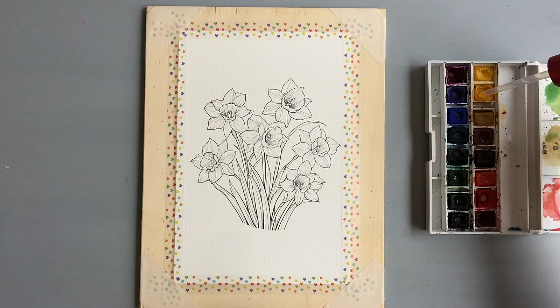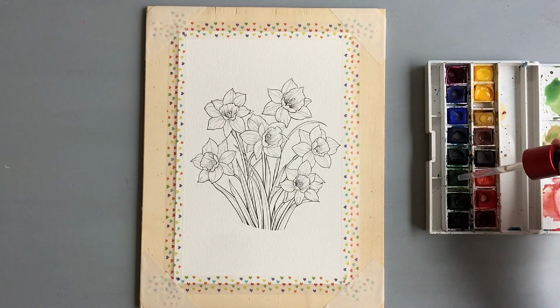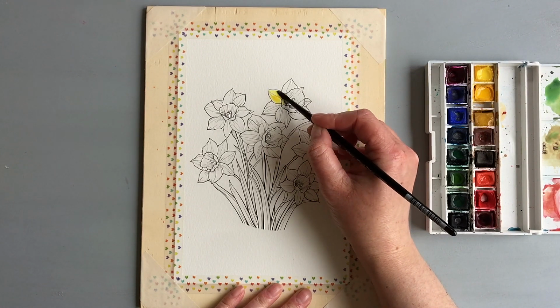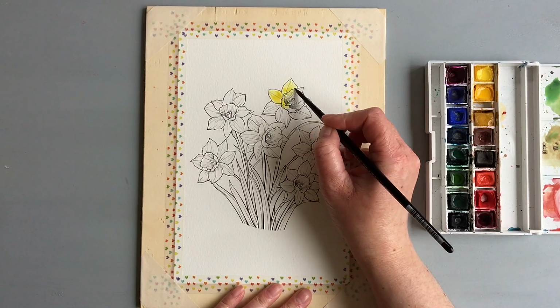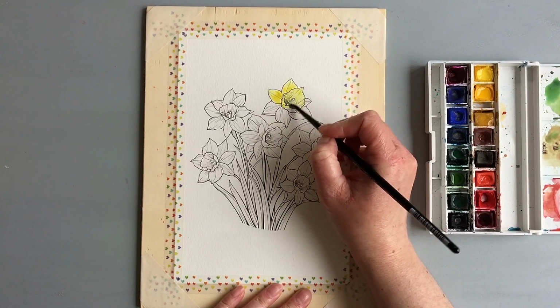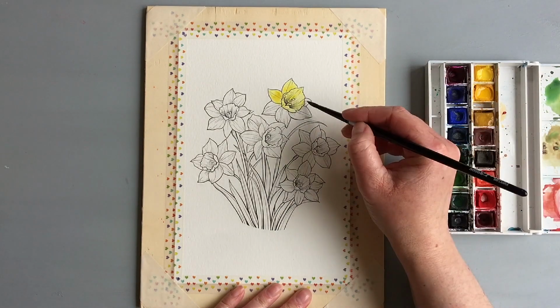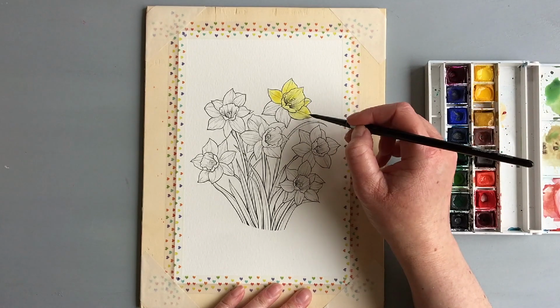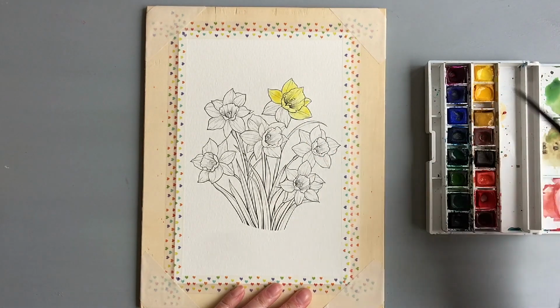All right, let's start the coloring. For this one, I used watercolors. And for this video, I will be using the bigger piece that I will be framing. It's just simpler to color bigger images. But I also made a card that I will show you at the end. I painted it the same way, so there is no difference.